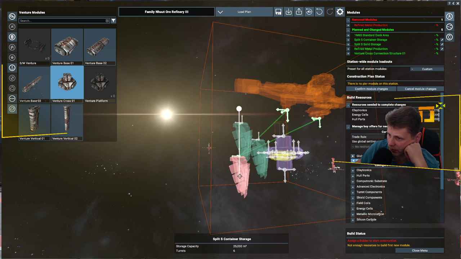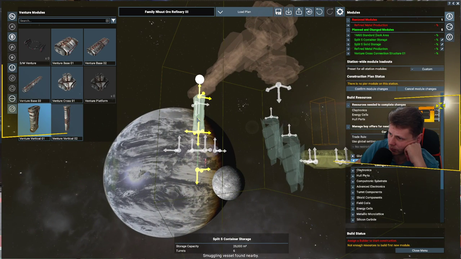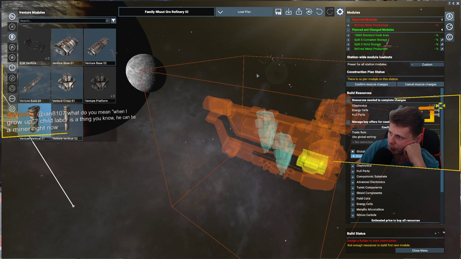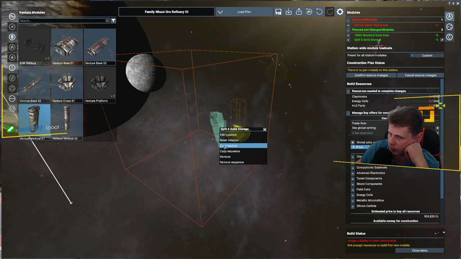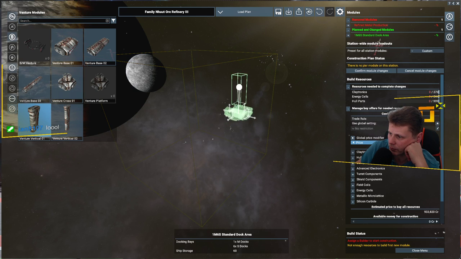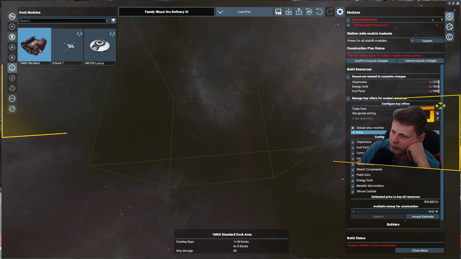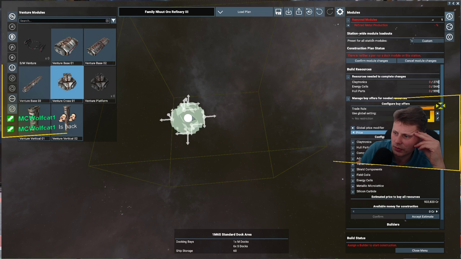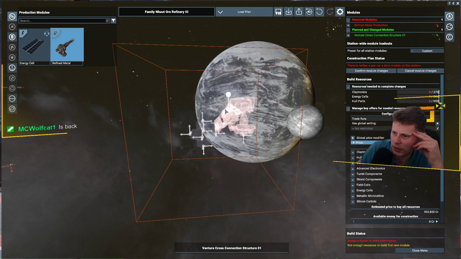That connects. That doesn't. That connects. Smuggling vessel found nearby. That's a problem. Let's remove everything for a second here. I always don't start with the docking platform, please. You will have the tendency to upgrade these and just remove it. That's a problem. Okay, why can I not use this? It does not want to connect.